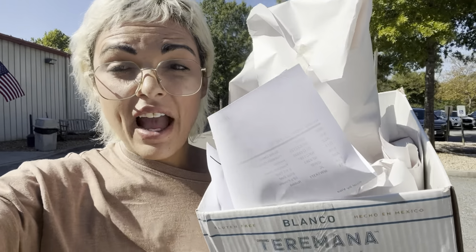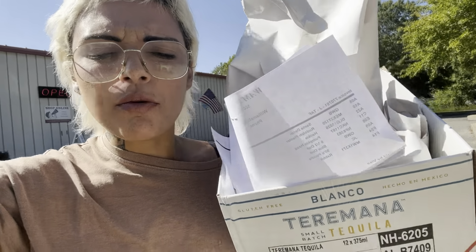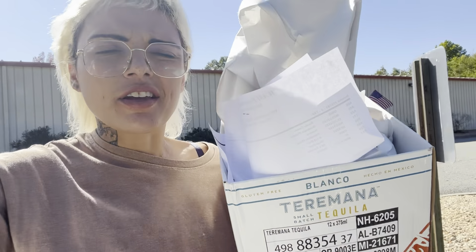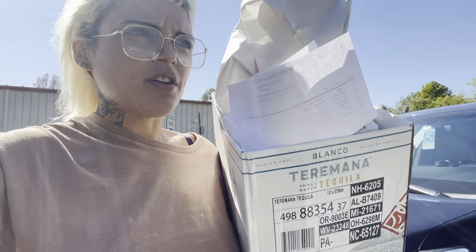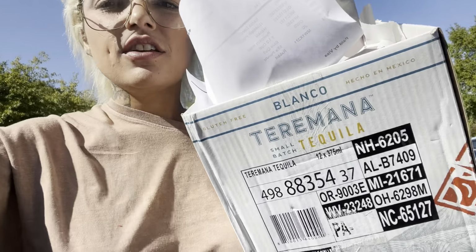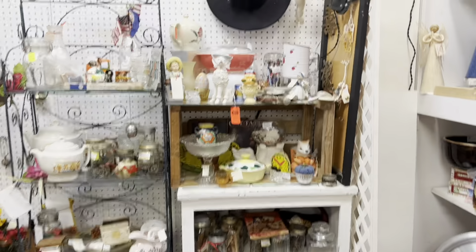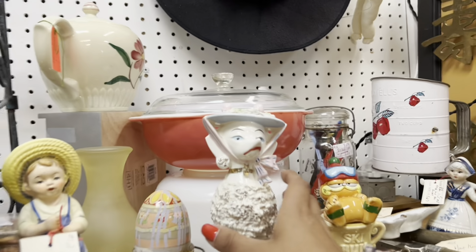Well, I don't have as much time as I kind of hoped for. I'm gonna go down the street. There's one more. I was kind of debating back and forth, but it's only like a mile or two away. I only spent $55 in there, which is kind of crazy. So I've only spent $135 today so far. An overly ambitious plan in here. I'm trying to get through this place in 20 minutes because I have a couple places I love to hit on the way home.